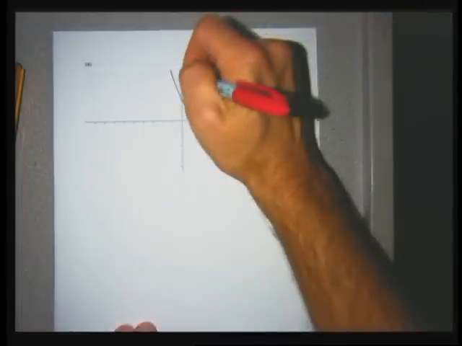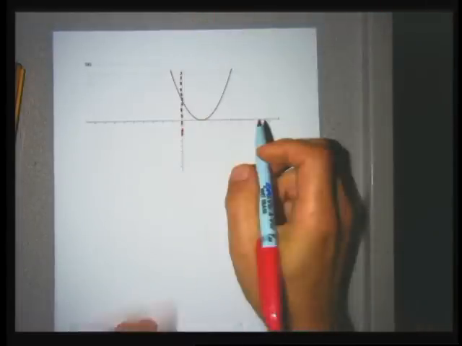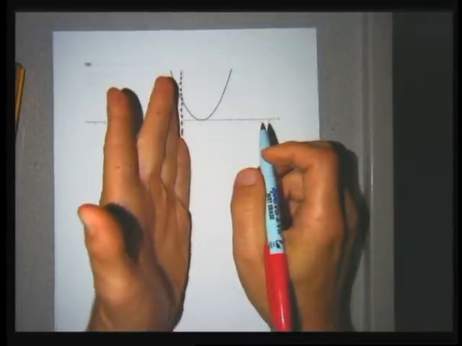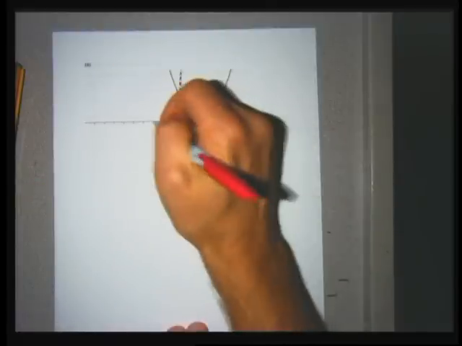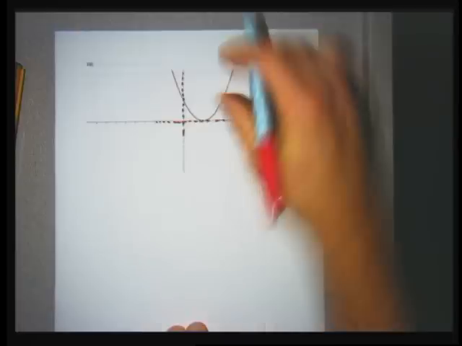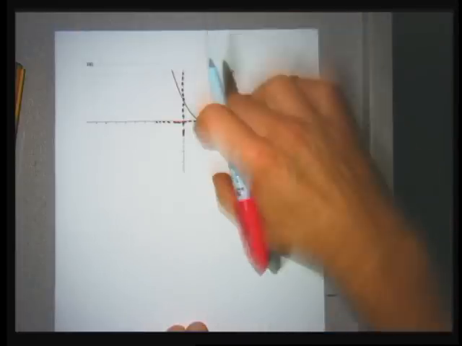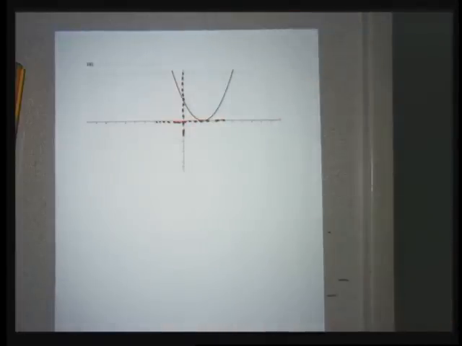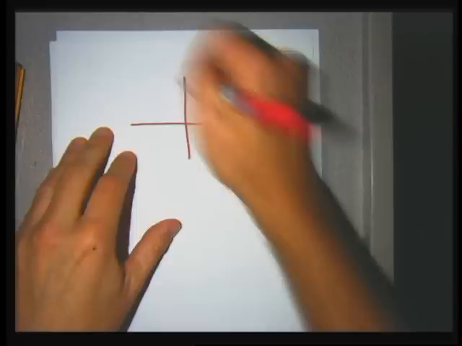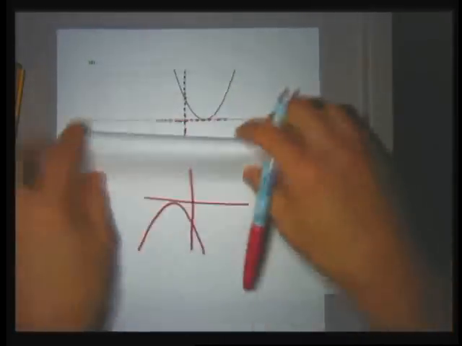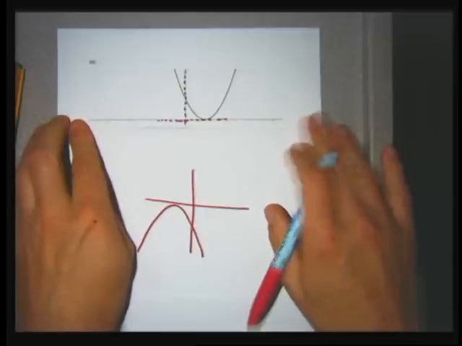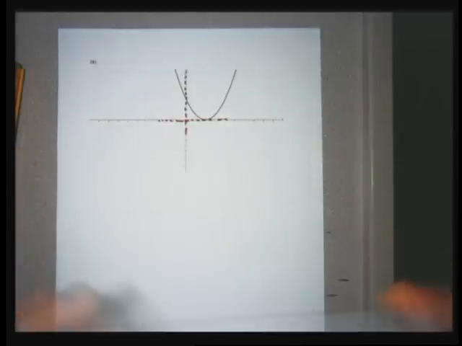38, not symmetric to the y-axis, because the part of the graph to the left of the y-axis doesn't look just like the part to the right of the y-axis. Not symmetric to the x-axis, because the part above the x-axis doesn't look like the part under the x-axis. And then for origin symmetry, it's not going to look exactly the same flipped over. So if I take this and flip it over, this is the graph to start, this is the graph flipped over. Those don't look exactly the same, so it doesn't have symmetry to the origin, so it has no symmetry.